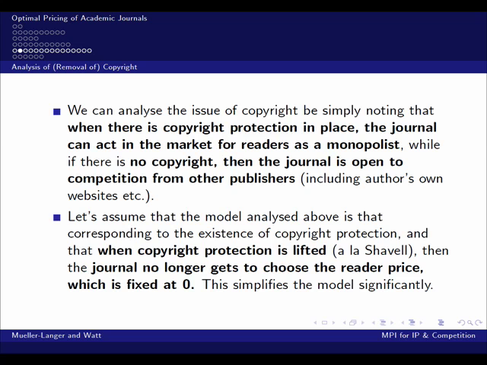Where does the choice part of choosing the quality come in? We haven't explicitly modeled the refereeing process, but I think how strict the referee process is influences the quality: how difficult is it to get into the journal? It's always going to be higher than the competitive price. For example, if I start a new journal, am I going to accept whatever paper comes in, or am I going to reject most papers?